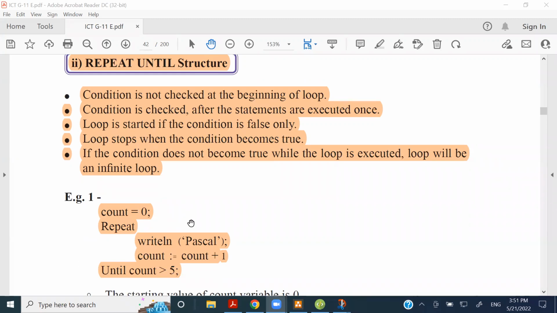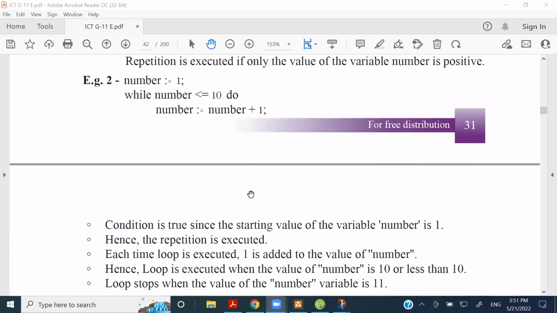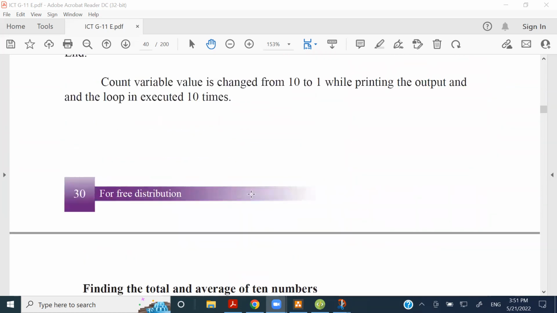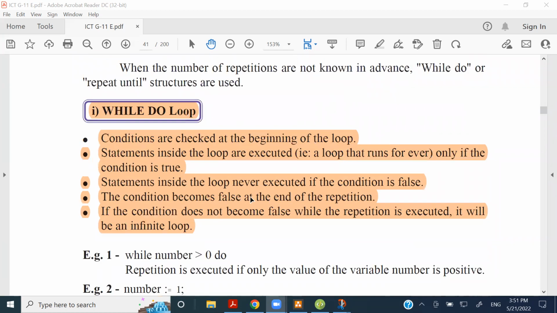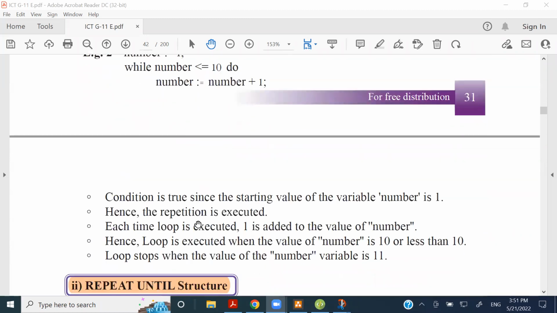All right, so moving forward, now we can talk about the structure that is at the top of your textbook, which is the for loop. Now, the reason why I'm using these two loops in the first place is that using the while, we can represent any kind of iteration, right? It doesn't matter what kind of condition the while loop is going to face. While loop can absorb literally any kind of condition, as well as the repeat until.